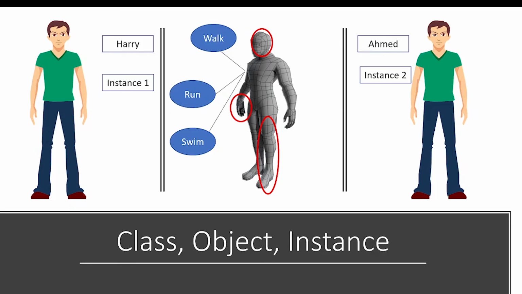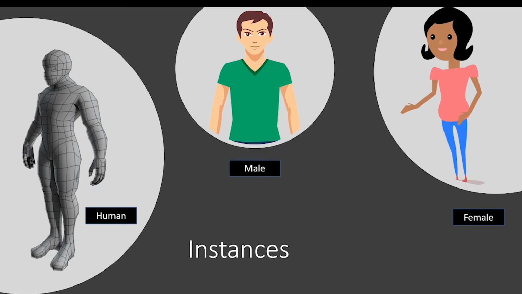These are the two objects of this class human, and as we have given them different names, these objects have now become instances. Furthermore, human is a blueprint, or a class or a template, and there are two instances, one male and the other female. Male is using the class human, and similarly the female is also using the same class human. Whatever attributes or methods human has, the male and female will also have those features and methods. So these are the two instances. This was the difference between instance and object.